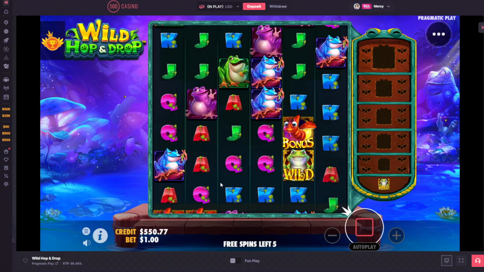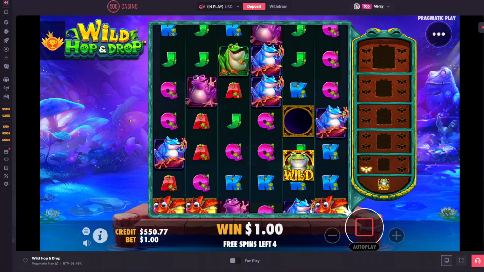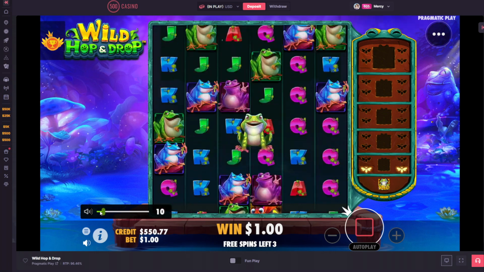So we need the little symbols to drop in. We need 4 of them, and then we expand. So hopefully we can get some. We're not looking too good right now. This is loud. There we go.